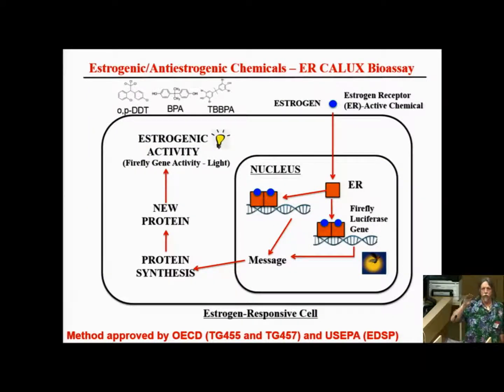The estrogen response is a system very similar to that of the AH receptor response. It's built off the estrogen receptor. And so the mechanism is very similar. Estrogen compounds come in, estrogen binds to DNA, induces gene expression. So we can engineer cells such that the luciferase gene is increased in response to estrogenic chemicals. So we've made cell lines. We have human ovarian cell lines that have this system in. If you expose them to estrogen or estrogenic chemicals, you induce activity and you get an estrogenic response and increase in light production.